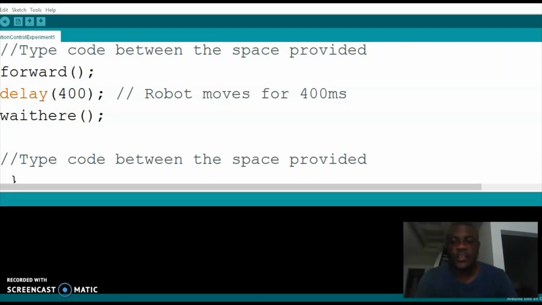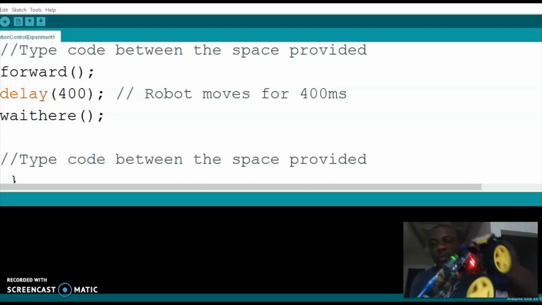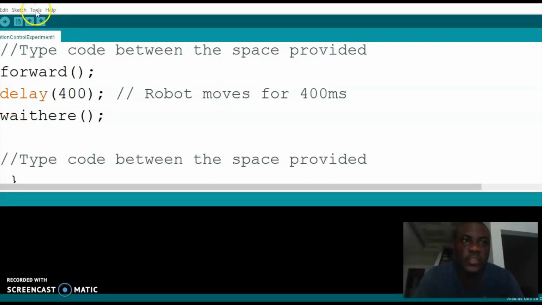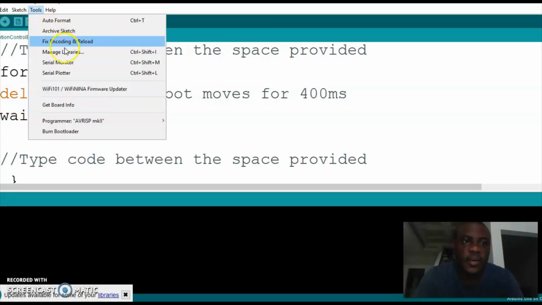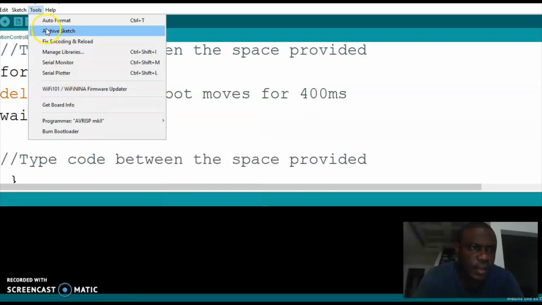Now we're ready to download a program, and I'm going to show you how to download a program to the Arduino board. Now that we have this connected, go to Tools. After Tools, you will see Get Board Information and a few more things.